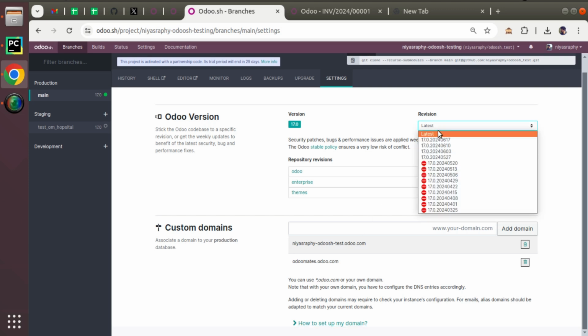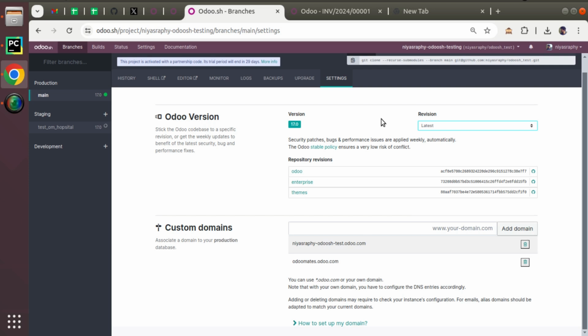Here you can see that every Monday the Odoo code gets changed. Day by day there are fixes and improvements happening in the source code. Today is Tuesday, so if you check the Odoo GitHub repository, you can see a few commits, which may be improvements, fixes, etc. If you take a week, there will be some commits, and those changes will be deployed to Odoo SH. It happens on Sunday night or early Monday morning. So weekly code updates happen in Odoo SH, and we don't need to worry about pulling the latest changes. You just need to keep the revision latest always.